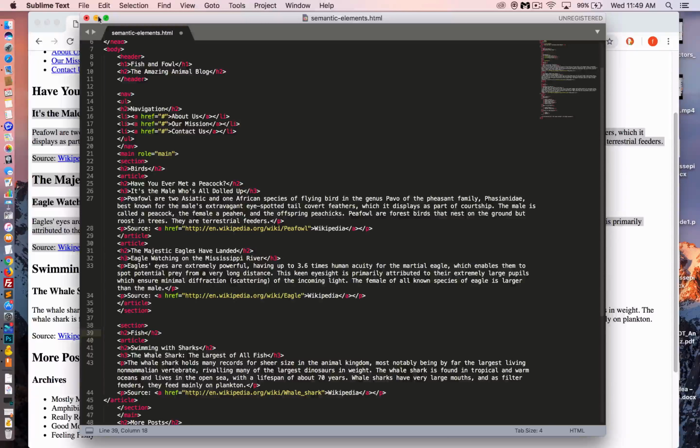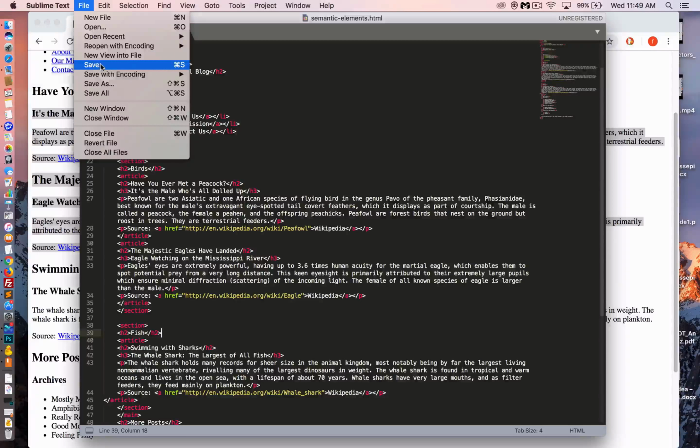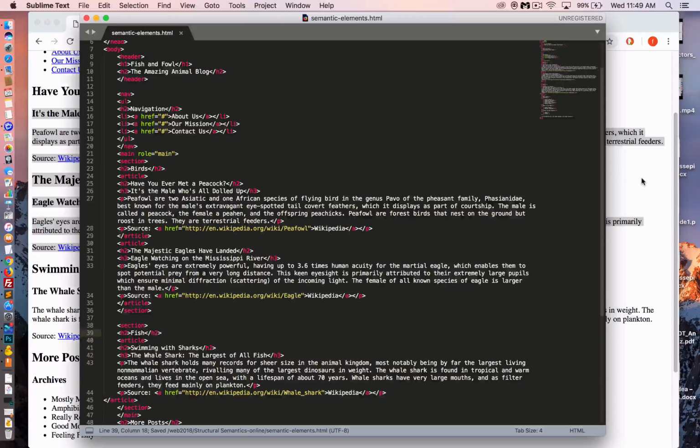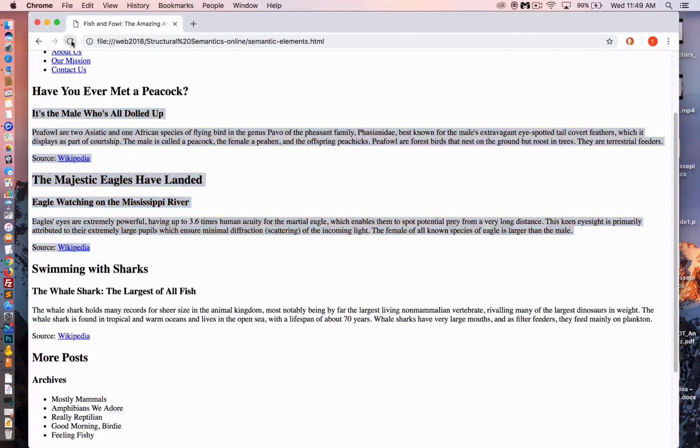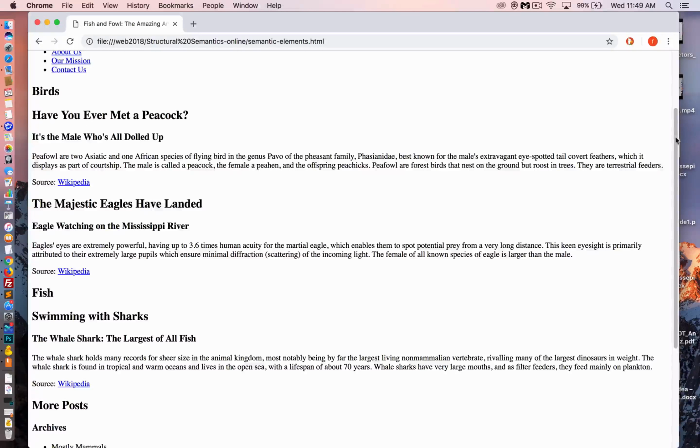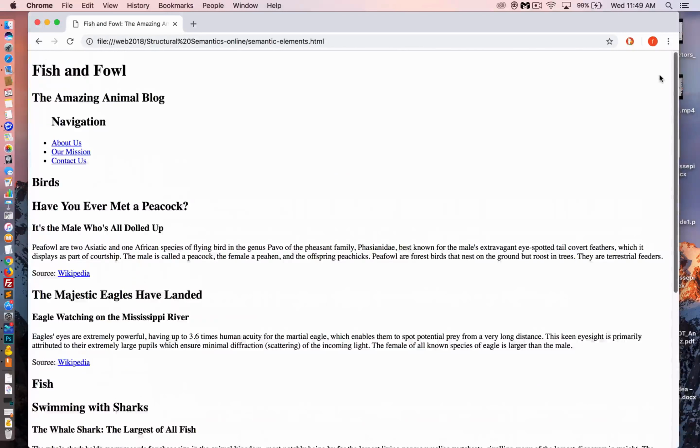All right, so let's save that and look at it. So the only real visual changes you've seen are we have a new H2 for the birds and a new H2 for the fish. Remember, these semantic tags are structural. They should not be changing what we're looking at.